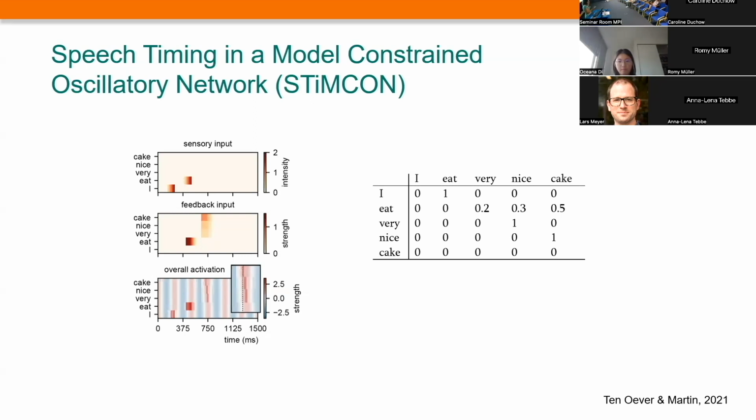But now let's see what happens when you add an oscillation, and this model also has inhibition on top of it, which becomes important. So what happens when you add the oscillation is what you see here. You see blue and red, which is the oscillation strength, but on top of that, there's the activation of the individual nodes. What you can see, zoomed in, is that cake simply gets activated earlier relative to nice, relative to very. And this is purely based on the interaction between the strength of the feedback and the oscillation. So when the oscillation comes out of inhibition, it goes into excitation. Cake is already pre-activated and therefore spikes first, then nice, and then very.